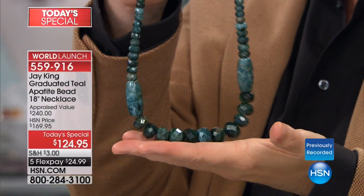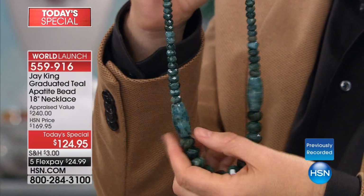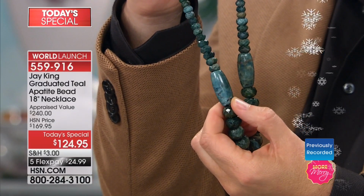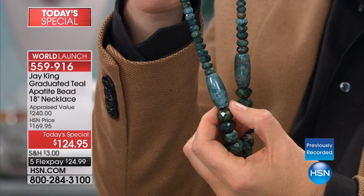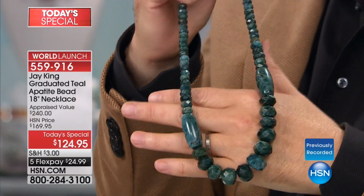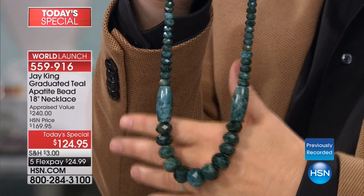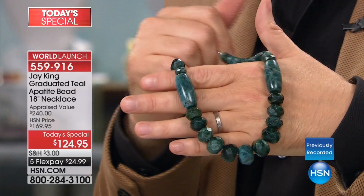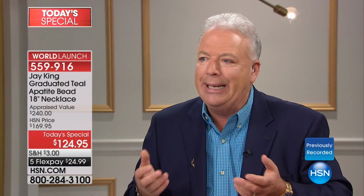What I love about this, though, is just having the ability. That's what the Mine Find show is all about, going out to the mines and finding it. And we're just fortunate that we have the connections that we're able to find things like this. And like I said, I've been doing this for 42 years. After 42 years of doing this, I always wonder how am I ever going to see something new and different?